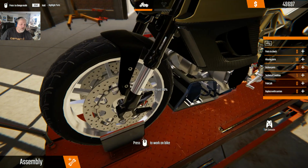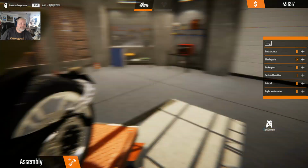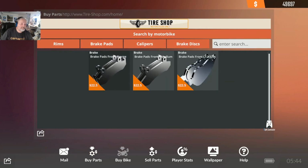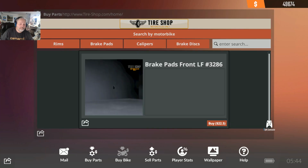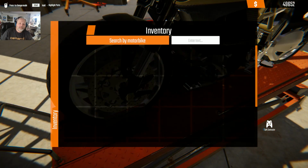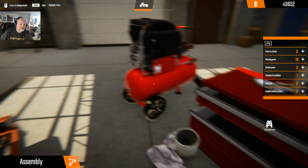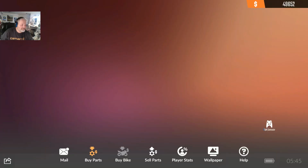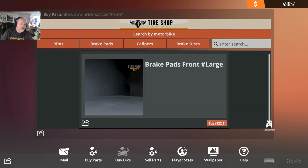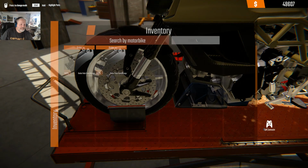And I don't know why this does this. I know I bought these brake pads. Brake pads front large, you know. I don't know. I mean, you see, I just bought them and they're still not there, guys. I'm not getting it. Brake pads, front large. Front. Oh, I got the wrong ones. That's what it is. That's why they're not there. I bought the wrong ones. All right, let's try this again. It helps when you buy the right one, doesn't it?